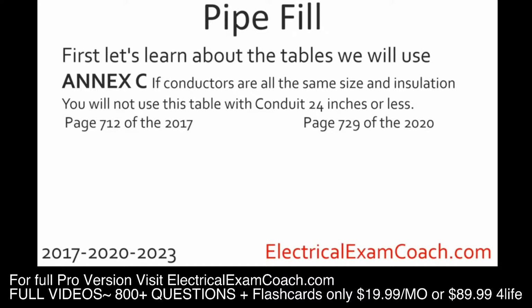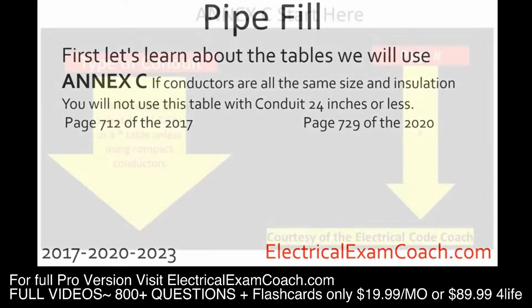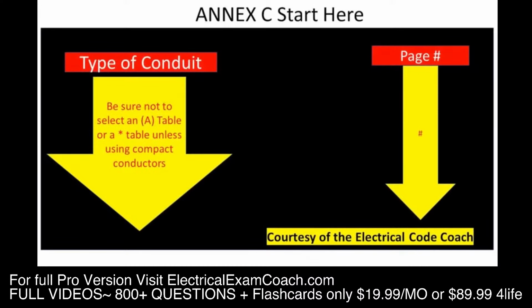You can head to page 712 of the 2017 and page 729 of the 2020. This video is 2023 compatible. You'll have to get to your page number for Annex C, and then you can follow along. So when we get to Annex C, the beginning of it, I call it the Start Here page, because every time you're doing one of these calculations, you're always going to start here if you're using Annex C.